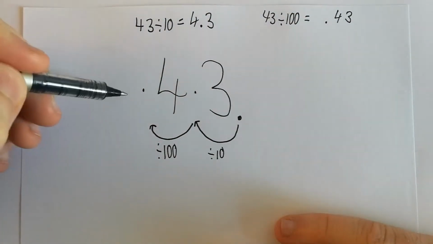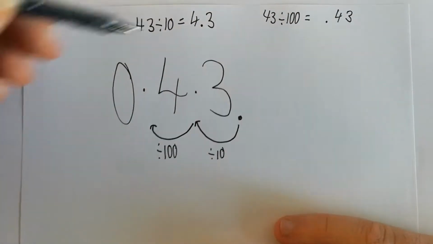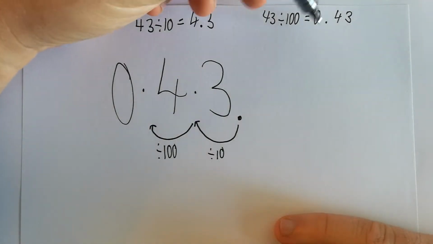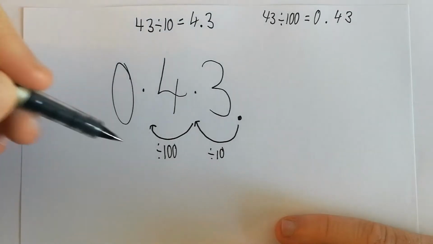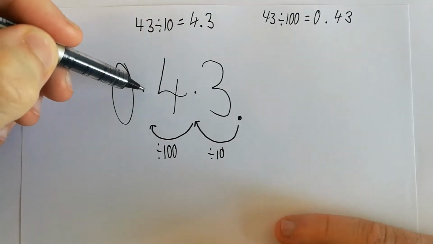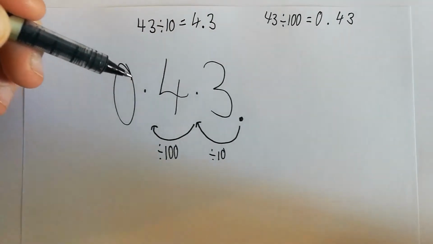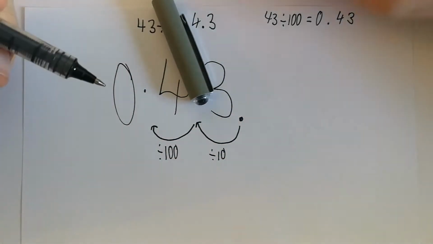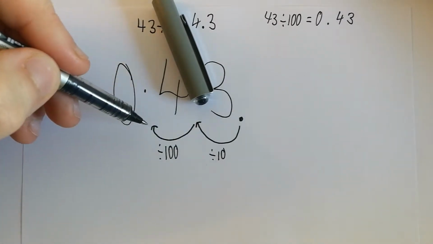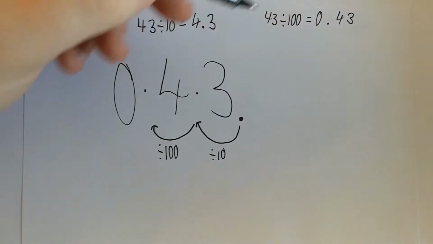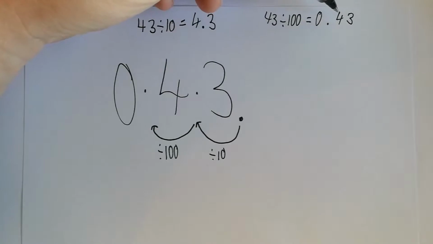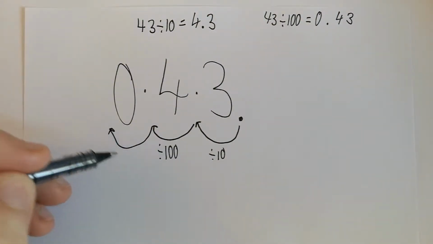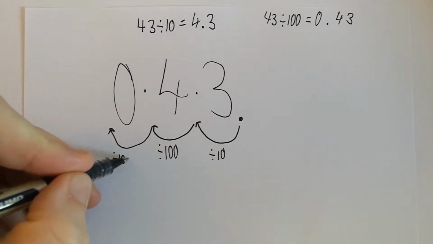Now, in our normal number system, we have to have some zeros. So it would be 0.43. And the 0, just up here at the top of the screen, and here, is a way of emphasising that this decimal point exists. So now, I cover over that one which doesn't matter, because I've divided by 100. We have 43 divided by 100 is 0.43. Now again, I could move it again. So that'd be divide by 1,000.